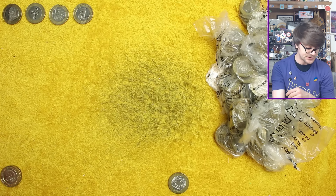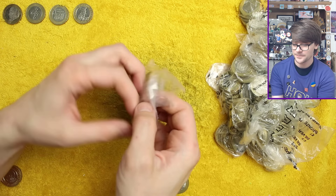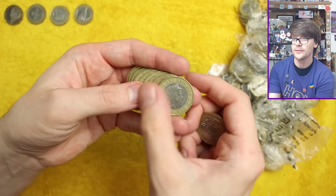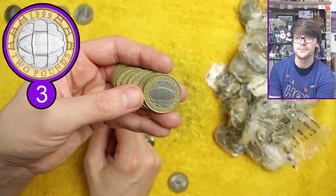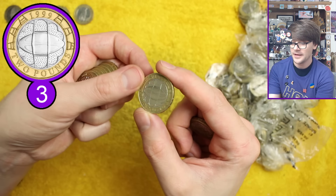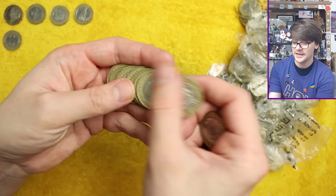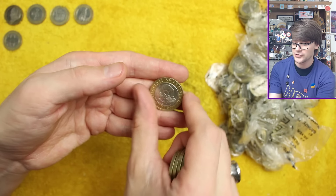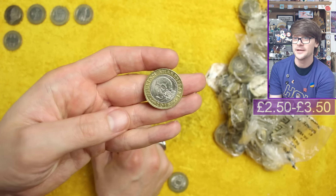I check all the edge inscriptions of the 2016 coins as long as I remember — sometimes I do forget during the videos. But at the end of the video, before we wrap up, I will flick through all the coins to look out for any other errors that I might have missed. Got the Rugby World Cup there — no rotation error on that one. With rotation errors and things like that, ones we know are out there, I will endeavour to check on video, but I will check all the coins at the end for any others.